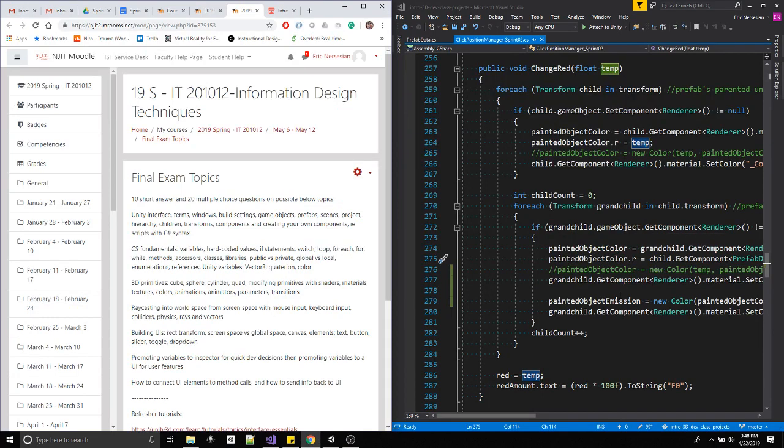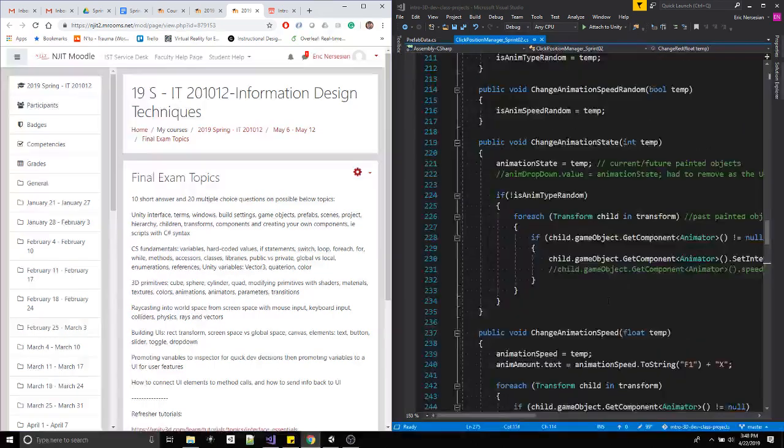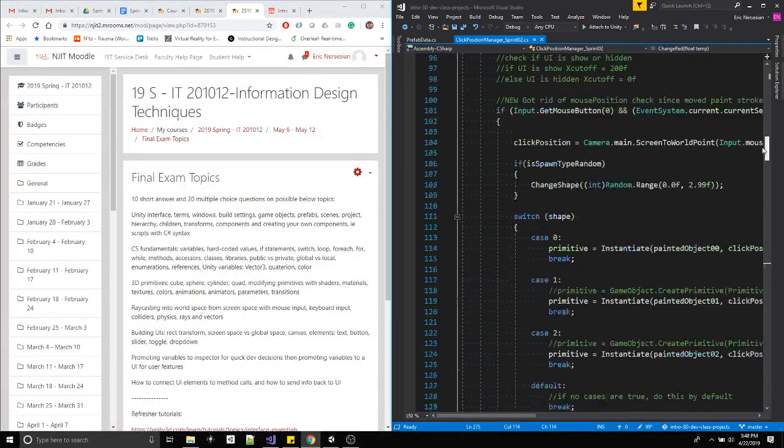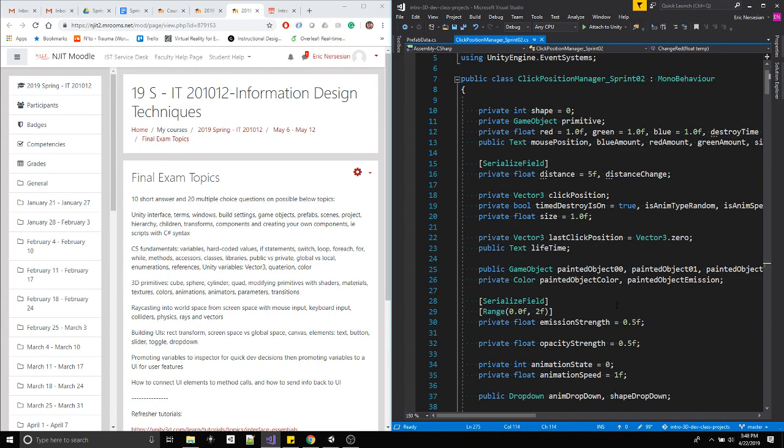So we have this idea of variables. You were introduced to floats and integers, booleans, strings. Now we have vector 3s and 4s, which are a series of floats. This idea of a series or a collection brought us to enumeration, like the UI dropdown, which you can call its elements anything you want, but behind the scenes, it's really just a collection of integers.